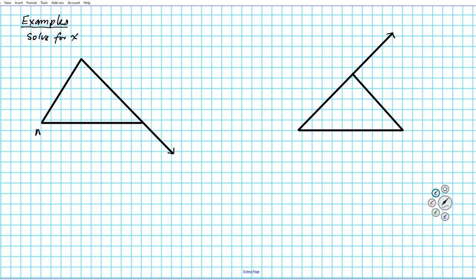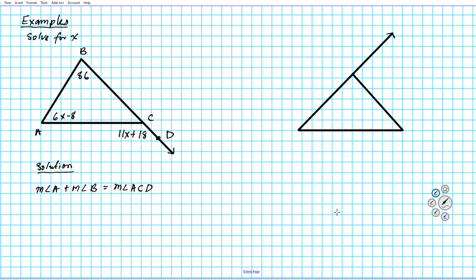So let's say we have triangle ABC here with exterior point D. And let's say the exterior angle is the expression 11x plus 18. And then this is 86. And this is angle A, which is 6x minus 8. All right, so for this one, we're going to go ahead and relate the angles with each other using the exterior angle theorem first. So we have the measure of angle A plus the measure of angle B. That's the interior opposite angles, is equal to the exterior angle, measure of angle ACD.